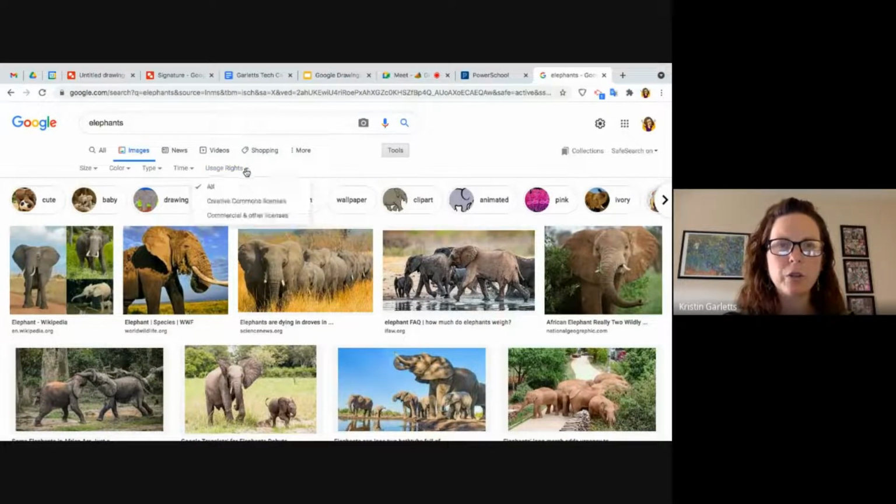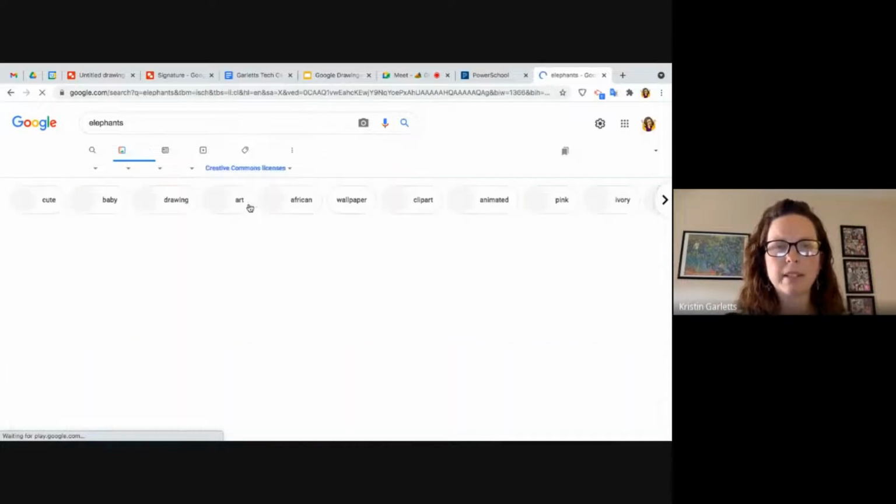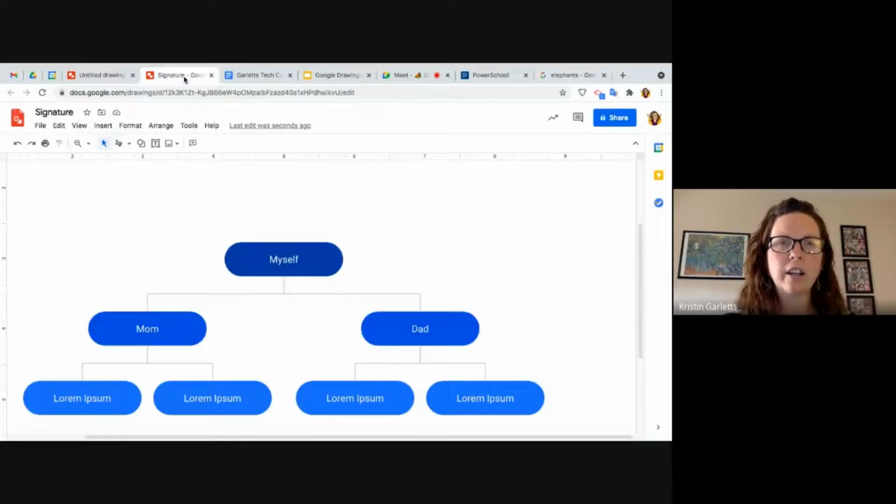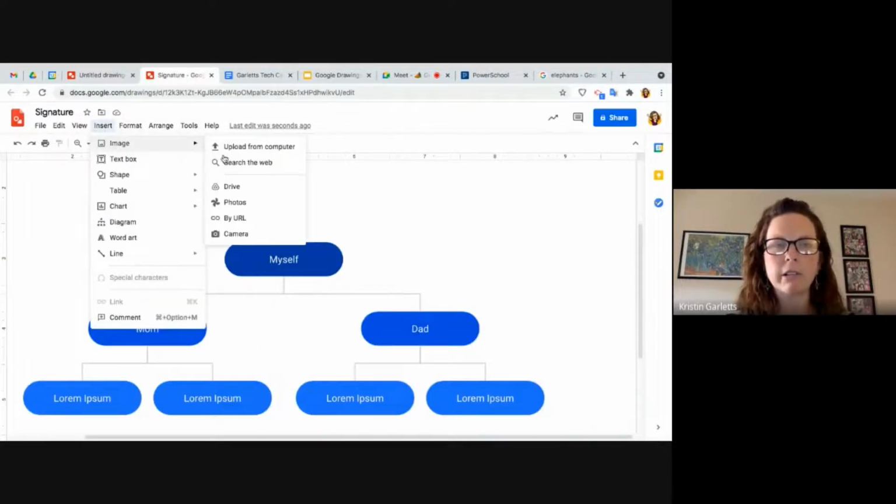You're going to have them go to Creative Commons license. These are all ones that are safe from a copyright standpoint. And like we talked, some of these are not safe from a student standpoint. Like we talked about, the images that are included here under Insert Images, all of these are already Creative Commons licenses. So this is an even safer way to add images.